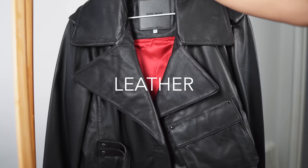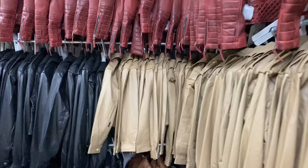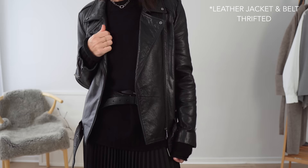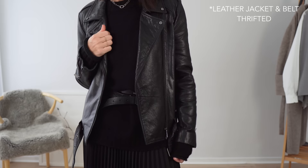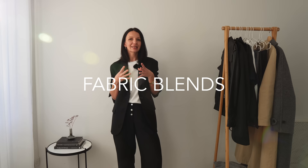When you buy silk or cashmere, check the return policy so you can try it at home and see if it works for your wardrobe. Leather — whether it's a leather jacket or trousers — adds so much texture and personality to your outfit, but leather is also very controversial, so we should be smart and sensible about buying it. Avoid cheap high street garments that fall apart after a few years. You can find good investment pieces at Boda Skins, All Saints, COS, or Massimo Dutti, but most of all in vintage and secondhand shops.